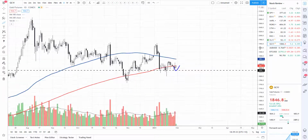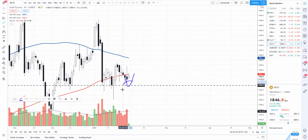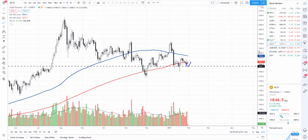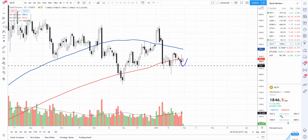Here's gold. Now gold, I did mention we're going to have a little bit of a pullback, which we did get. We did come back down to this low at 1828, so I hope you guys did end up catching that dip. Still consolidating sideways, still waiting for this to bounce. It's just a matter of time. I know I've said this before, but it's a matter of time before gold starts to rise. We do have some increasing volume, which is good to see, but definitely keep your eyes peeled on this one as it is forming a very gorgeous triple bottom, aka inverted head and shoulders pattern.